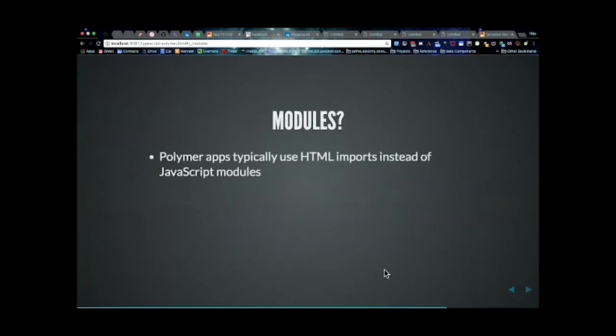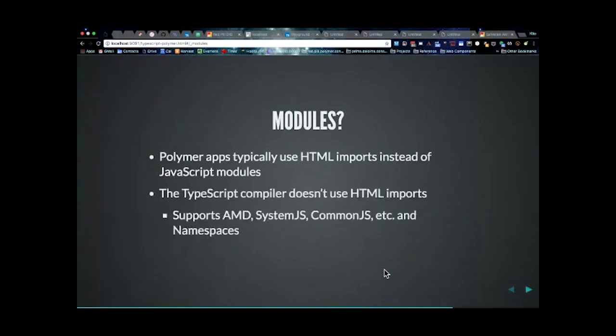Just one last thing here is that for modules, Polymer likes HTML imports, but some libraries will ship with a version for a particular module system or a version that uses some sort of module, and so that can be a bit of an issue. Basically, what you end up doing is just trying to get a version of the type definitions that do not require a module system, unless you decide to bring that into your project. And we've pretty much just stuck with HTML imports to keep things simple.